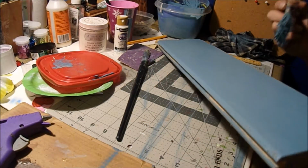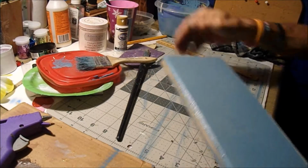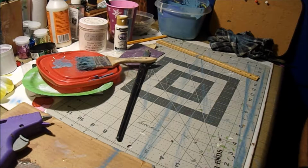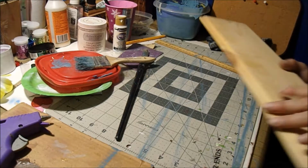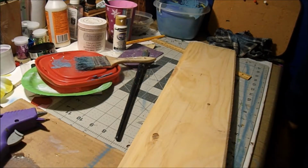Unless they decide to take that off. Then I'll have to figure out something about the ends, what I'm going to do with them. And yep, I'm just standing them up and letting them dry. So I'll probably conclude this pretty soon because you're watching me do the same thing over and over. You get the idea now.